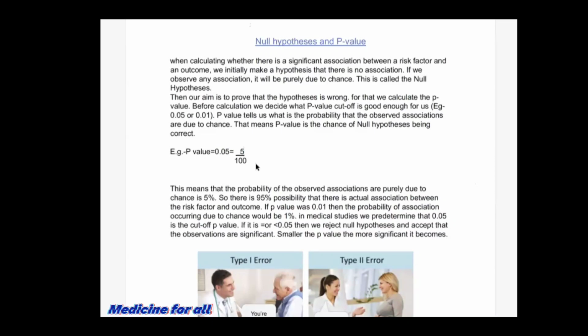So you do a study, then you calculate and you get a p-value like 0.02. But in the beginning, you have taken the cutoff as 0.05. So the 0.02 we identified is smaller than the cutoff. That means there is something more than just chance. The probability of the association that we saw occurring because of chance is only 2% here.